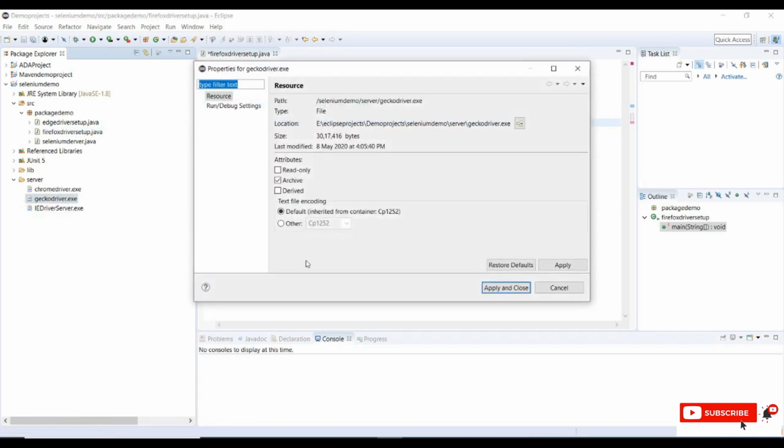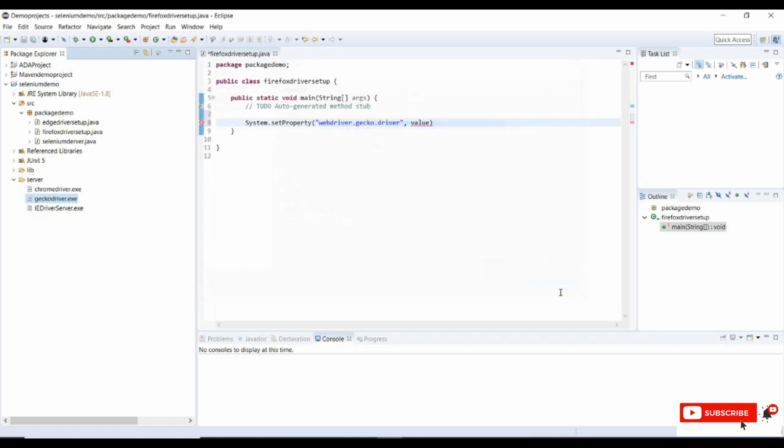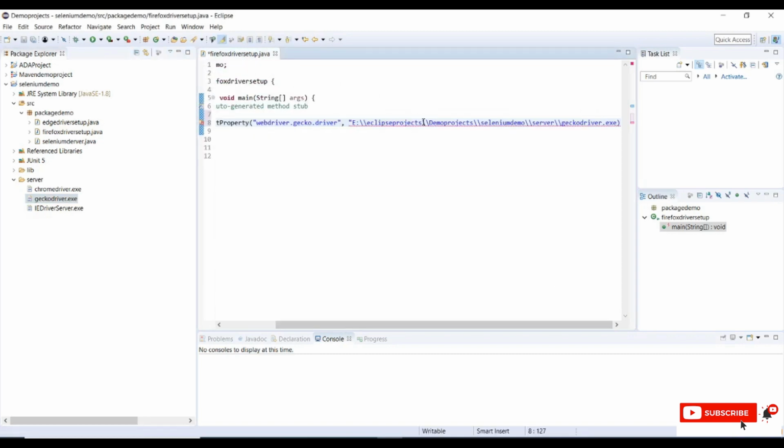Right click and click on properties, and copy the entire location of this exe file, and in the value section provide the path.